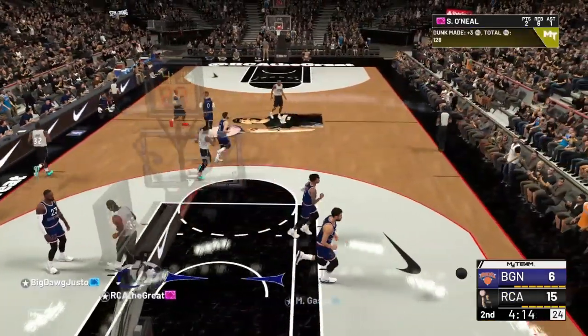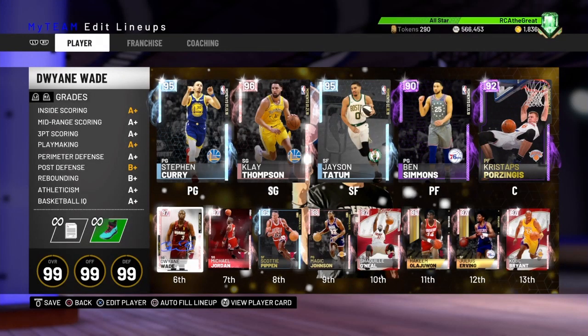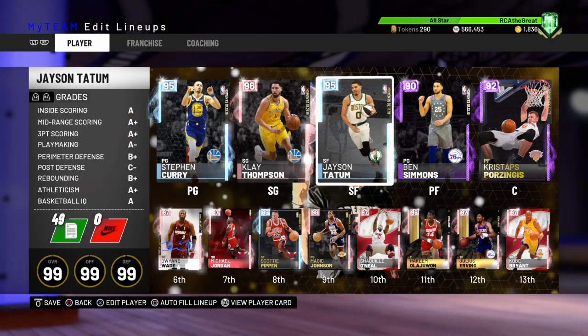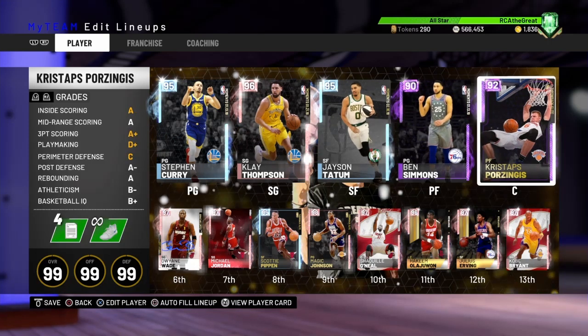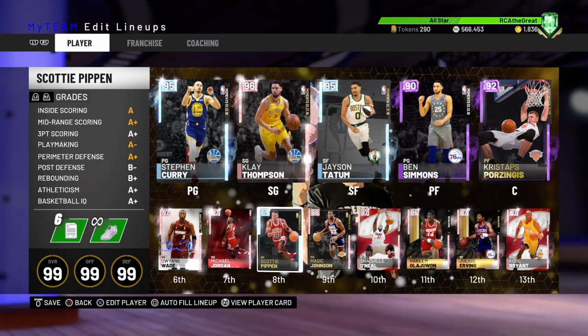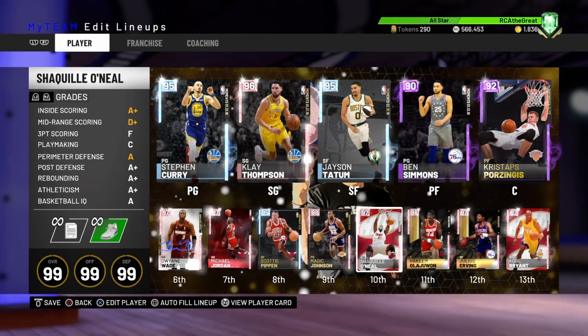Now, the other playbooks that I used before, they're kind of easier for open threes and easier for all-around play. But this, if you have players like Julius Erving, Dwayne Wade, Jordan on your team, this Thunder playbook is nice, obviously because they have Paul George and Russell on their real team.